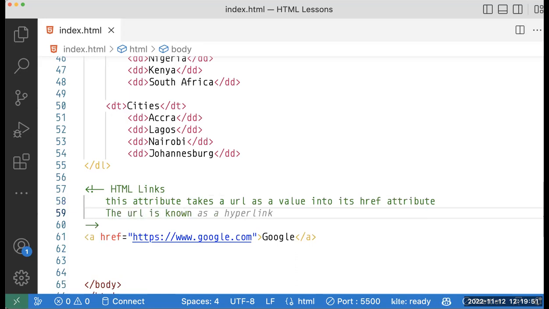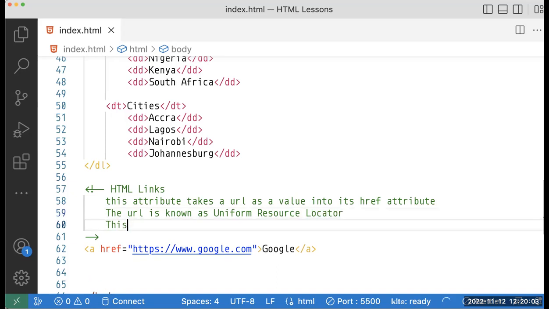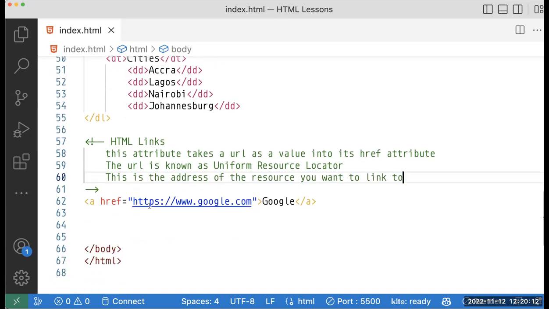The URL is known as what? Uniform resource locator. Okay, good. I'm making notes for you. This is the address you want to link to, basically. So here we want to link to what? Google.com, or a particular website. Whatever you want to link to, you can put it here. Are you good? So you start with href, and then you enter whatever you want to show.